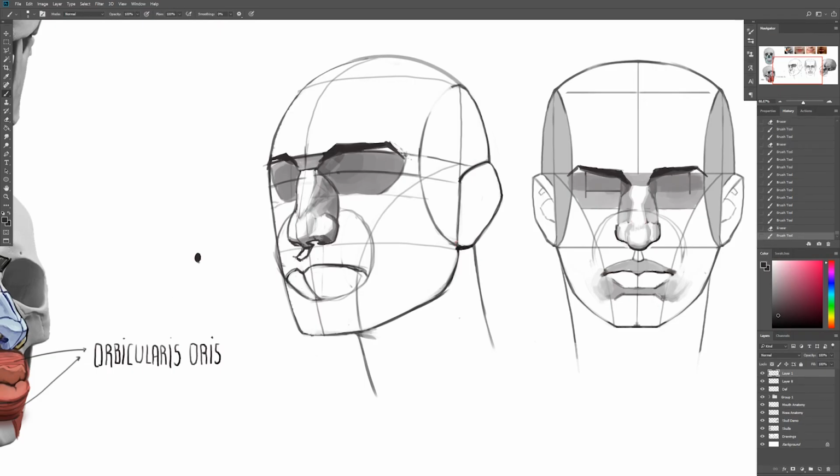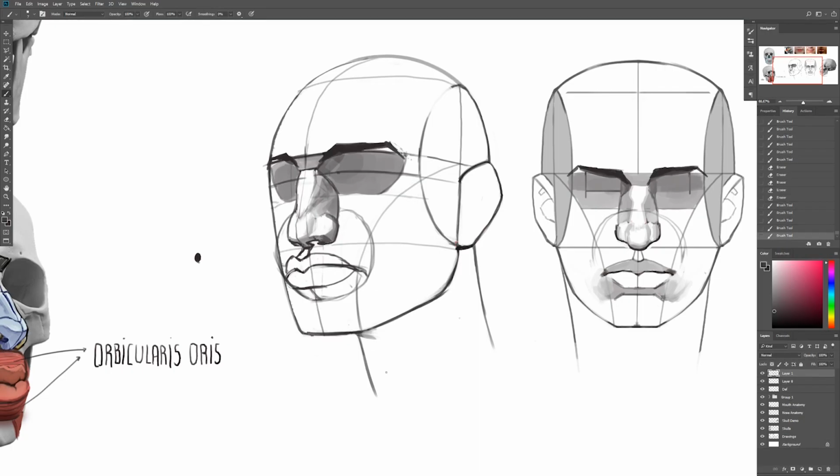And now we can trace kind of like the upper lip. It's going to be something like this, all the way to the corner of the mouth. And the lower lip. So it's going to be a line parallel to the horizontal lines that we have for this character already. So that's going to be kind of like the straight line that we have right here. And then it is going to go back up and touch at the corner of the mouth.